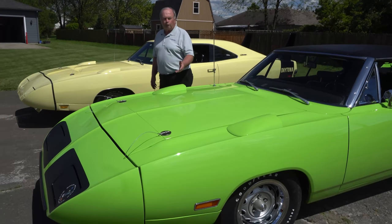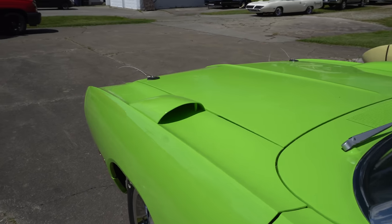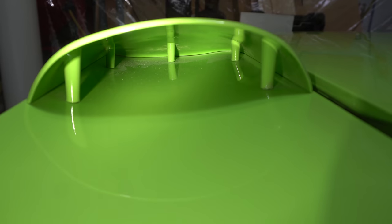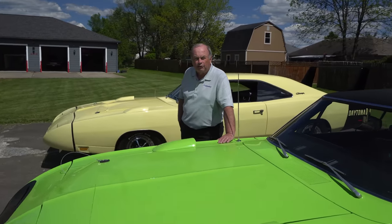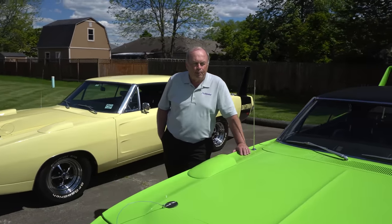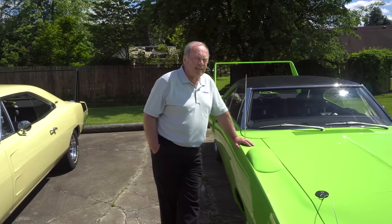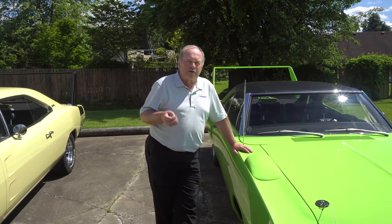Let's go to the back of the fender scoops. On the fender scoops on a Superbird, they are decorative — there are no holes under here. There's a lot of supposition: are they for tire clearance, are they for airflow? We've actually talked to a couple of the Chrysler engineers. No one will actually say, but the argument is that these help airflow. They really don't have anything to do with tire clearance. It has everything to do with airflow, and frankly, I think with styling.